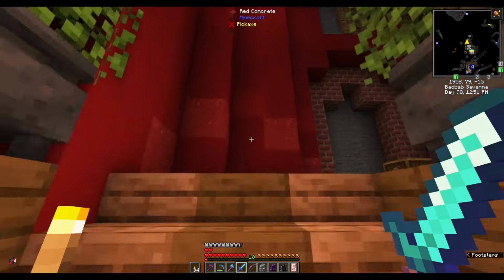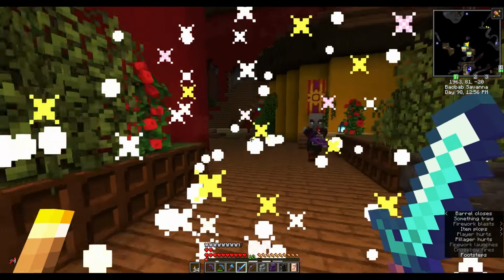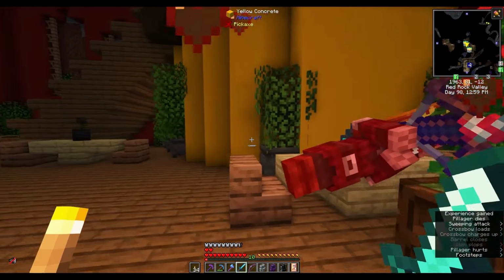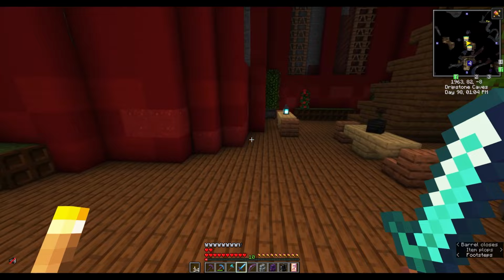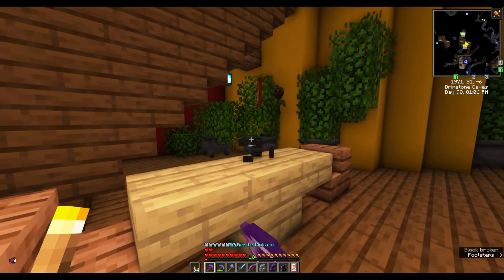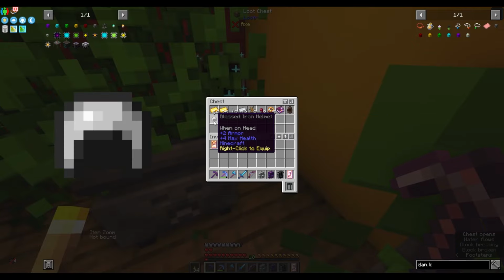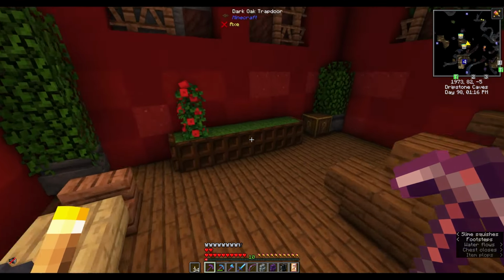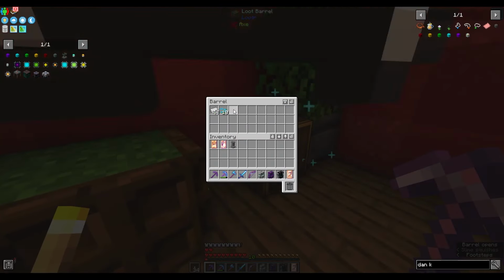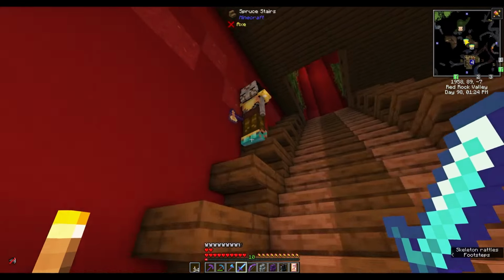I'm not going to be super thorough, by the way, because we've already literally looted these. They all look exactly the same, honestly. I don't even know if I'm going to finish looting all of them, because I really don't want to spend the first half of the video doing exactly what we did at the last. It's basically all the same stuff. Same loot, same mobs.